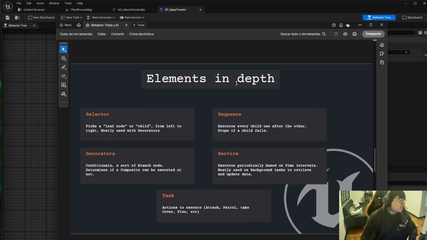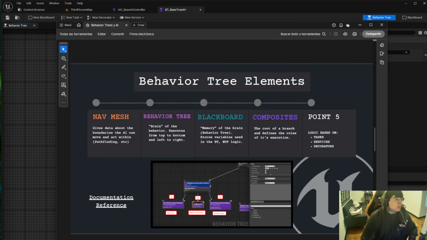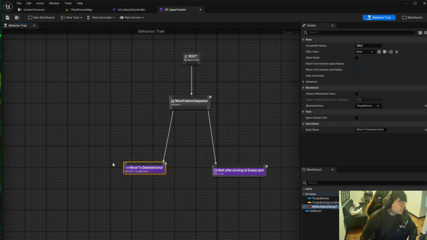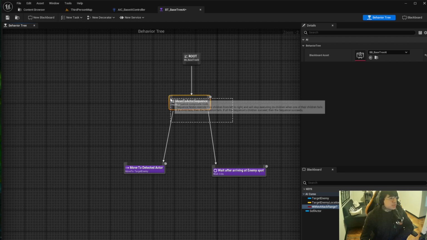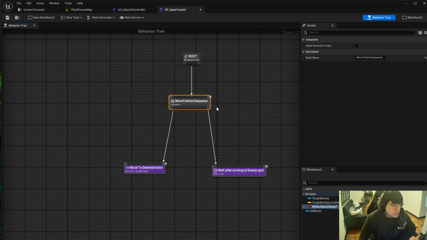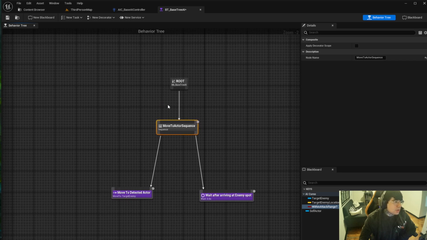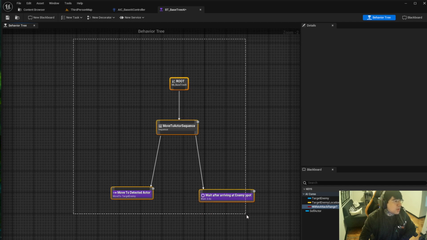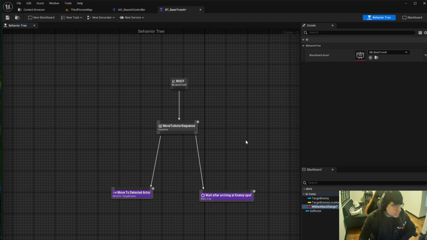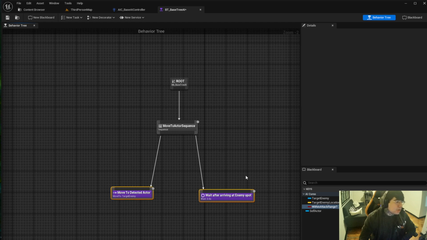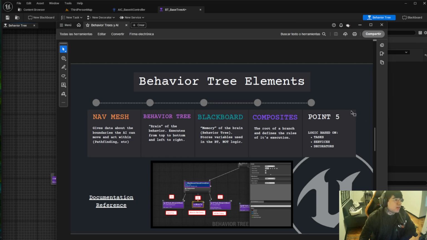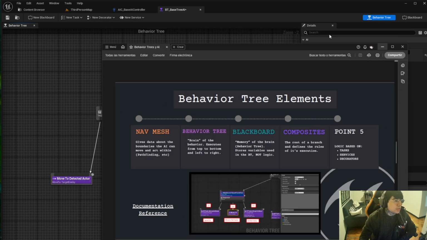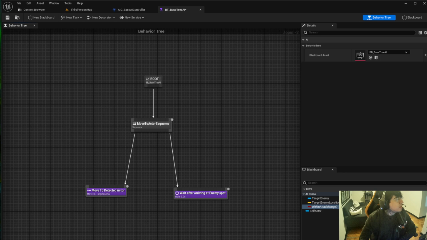We're going to see this in depth, but the composites are sequences and selectors. As I said before, they are the branches of every logic we're going to run in this behavior tree. So it's composed of composites and then these leaves, which are going to be our tasks or services and so on. And the logic is based on tasks, services, and decorators, which is what the system is composed of.